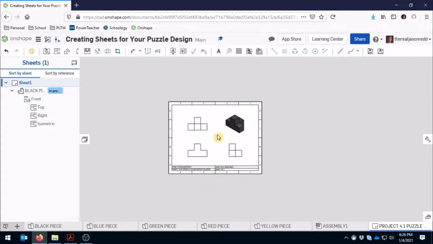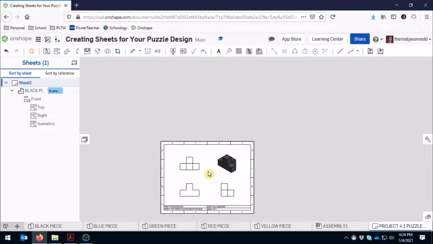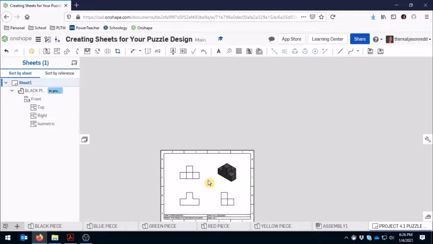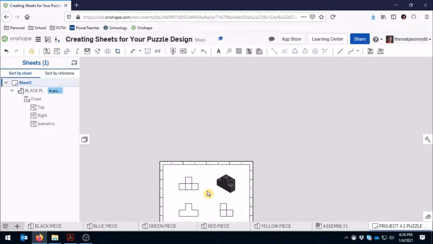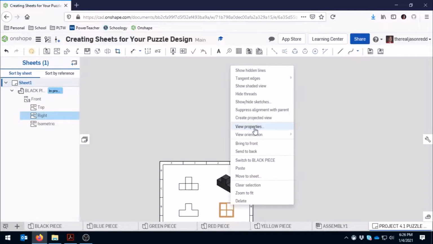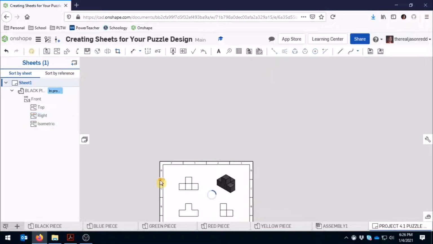I'm going to zoom out, and then I'm going to pan, which panning means I'm holding the middle scroll button on my mouse. I'm holding it down and just dragging this view all the way down so that I can now right click over the right view. And once I do that, I'm now able to see the very top of this menu and choose show hidden lines. So I'm going to choose that option.